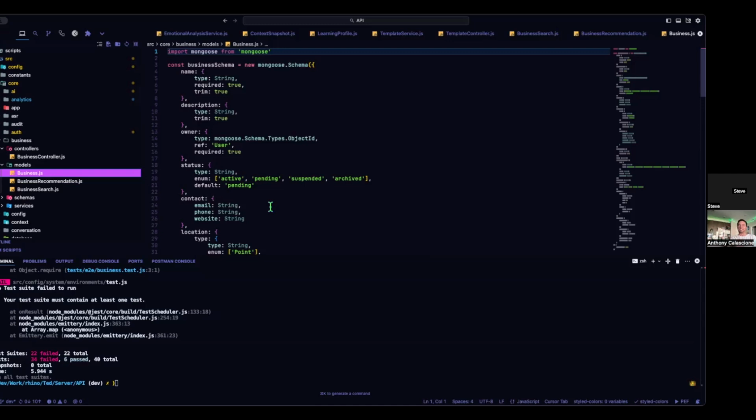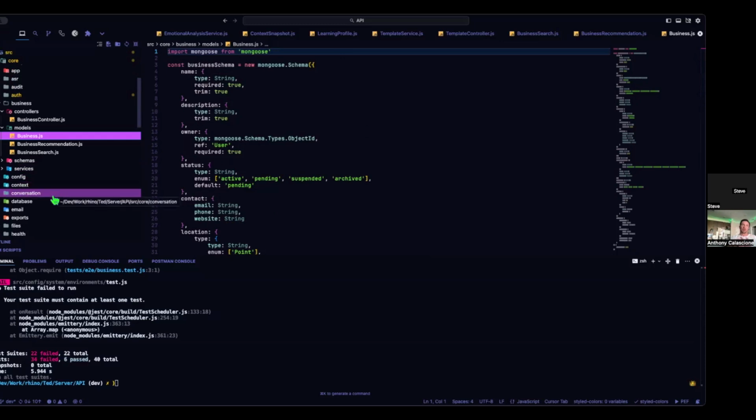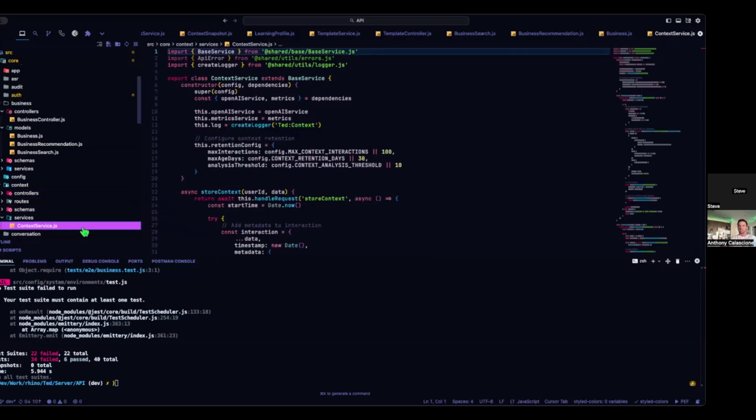The business, ideally, what we want to do is turn business into 100% focused on quality. All they should do is worry about perfecting their product, which lowers the cost of the product and increases the quality of the product. The only reason businesses can't operate 100% on quality is because they have to say, well, I got to focus on the messaging. I got to focus on the marketing. We want to remove all of that. Ted is just going to be the Cupid for all things relationship, whether it's commerce or anything.